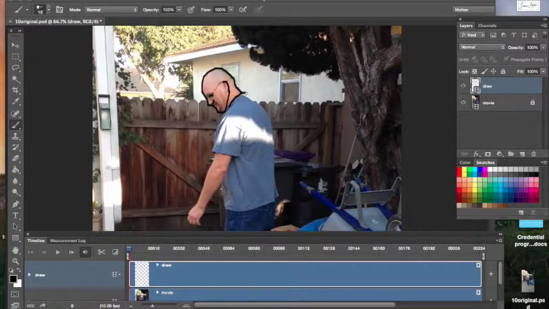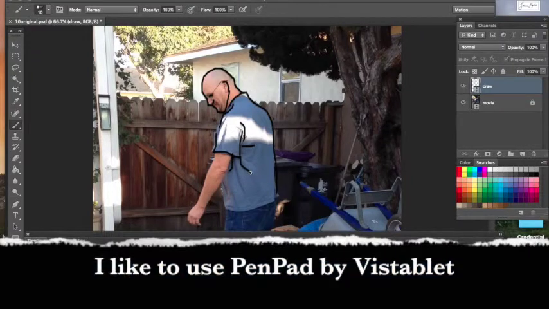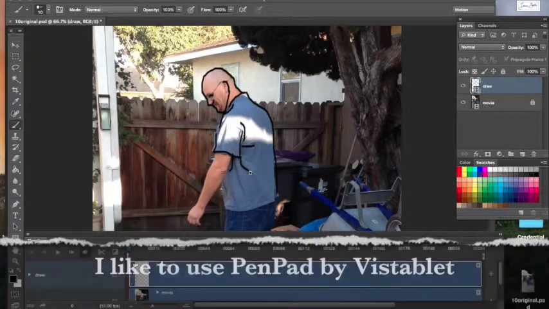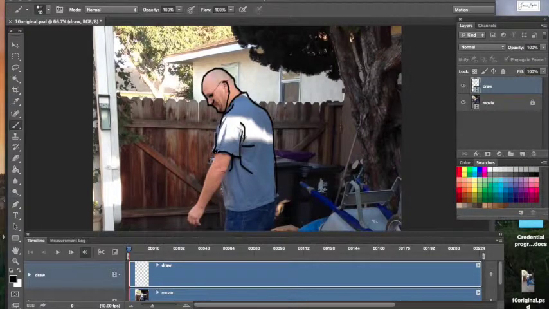The way that I prefer to draw... This also works just fine with a mouse if you're comfortable with that. If you want to get a little bit more naturalistic kind of drawing, you can use a Wacom tablet or a pen pad of some type. I buy these inexpensive pen pads by Vistab, and I find that they work really good, and they're only about 40 bucks. So I can buy a couple for the class. Now I can draw fairly rapidly, and I can get that kind of fluid line that I want.